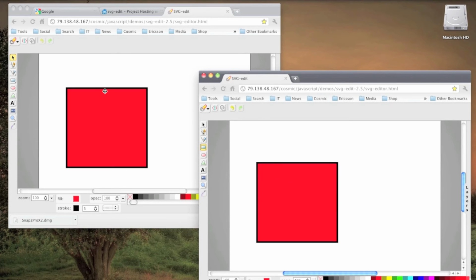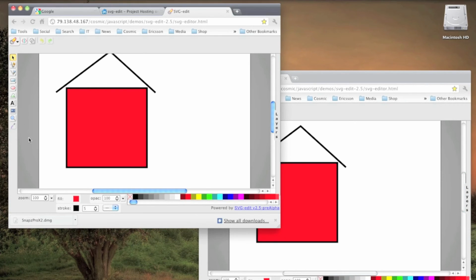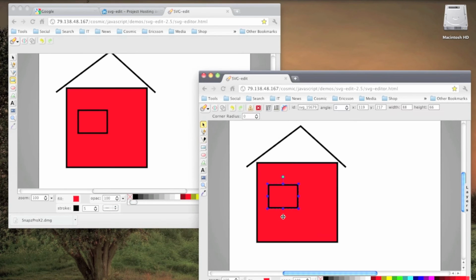This is another prototype we have developed. It's a shared whiteboard based on SVG Edit, which is an open source web-based SVG editor. In this case, the distributed shared memory is used to synchronize SVG DOM objects. All drawing objects are represented as separate DSM storages and interlinked to form a graph database, which is synchronized on all clients.